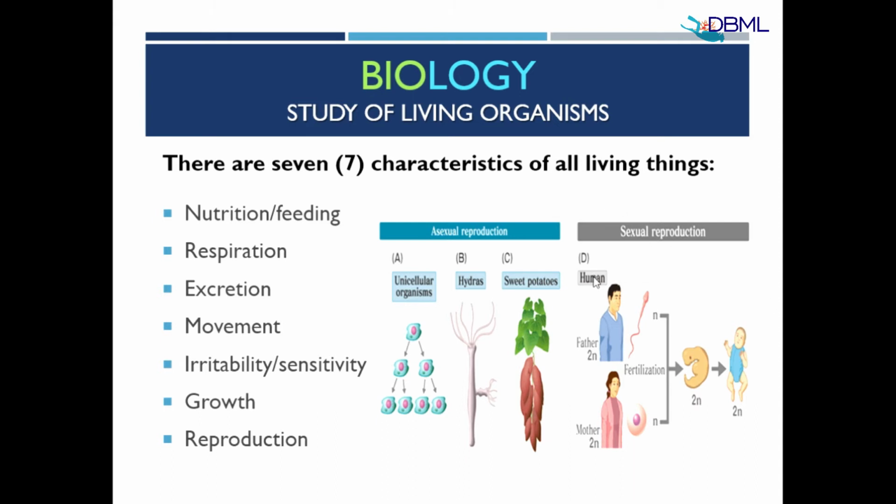And then we have sexual reproduction, where you have two parents, diploid creatures, which create organisms through fertilization. Now you have different types of fertilization, internal and external. Most fishes produced by external fertilization, in which the eggs and the sperms are released into the water and then fertilization happens in the water body. While you have internal, in the case of humans, the baby is formed inside of the mother.